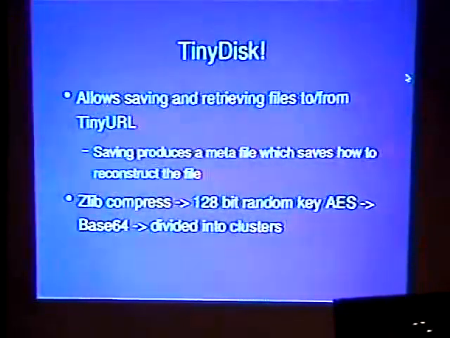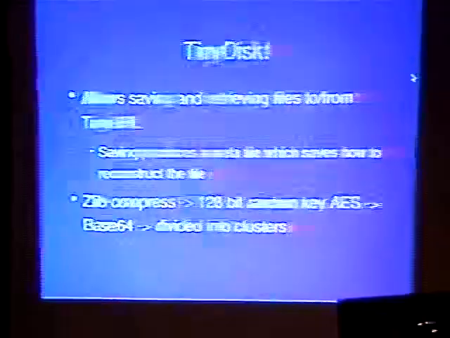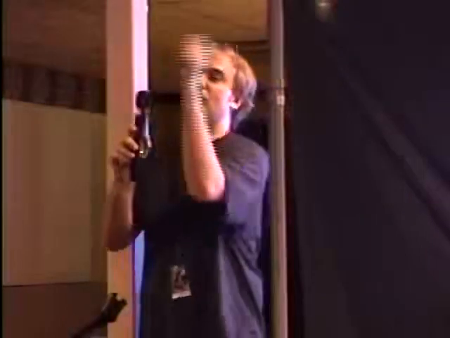me do that. All right, so the saving procedure of sticking something in tinyURL has to produce a type of metafile. And this metafile is basically instructions on how to reconstruct it. If you think of a file system, you've got the FAT, which is basically, look, if you want this file, here are the clusters where that is. We can't store the FAT inside this tinyURL file system. We actually have to store it externally. And then when you want a file, you just say, look, here's my little ticket. It tells me what the name was, what it was encrypted with, and where it's stored. And so you can go and retrieve it.